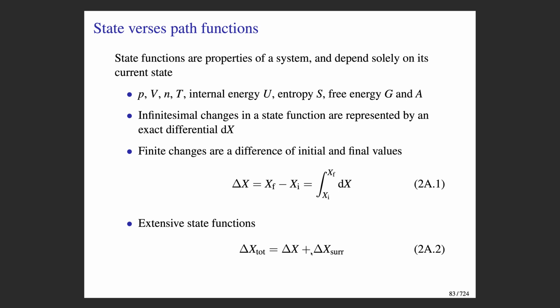These are all properties of the system, and the value of these properties depends upon the current state and only on the current state. It doesn't matter how the system got into that state. Mathematically, when you are discussing an infinitesimal change in a state function, you represent it by what's called an exact differential. In my notes, I'm using the lowercase d to represent the exact differential of a quantity x in this case. So dx represents an exact differential.